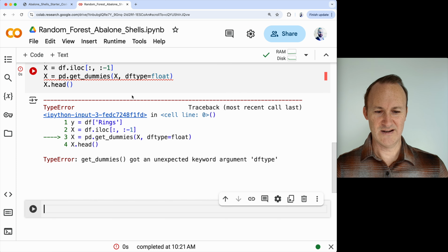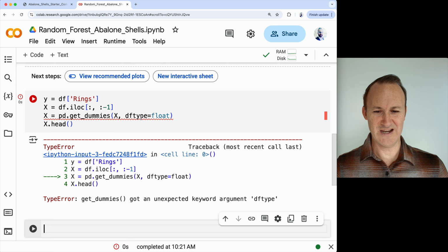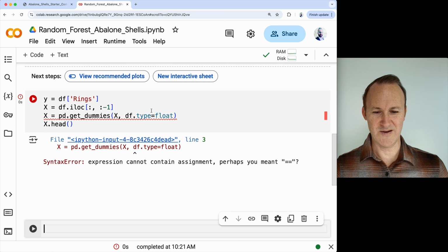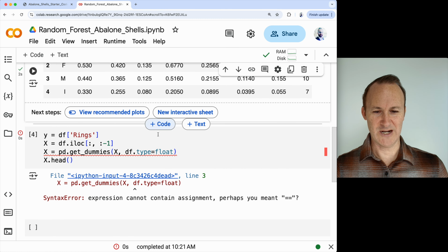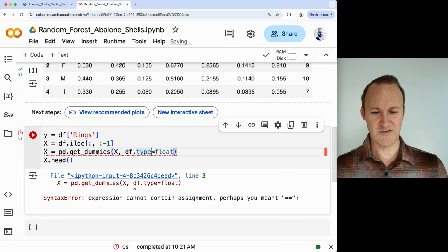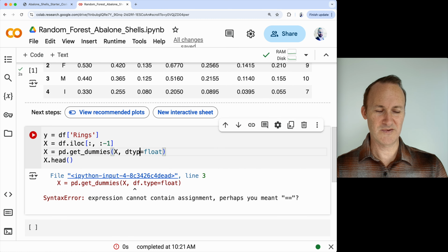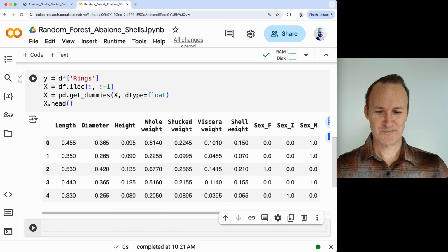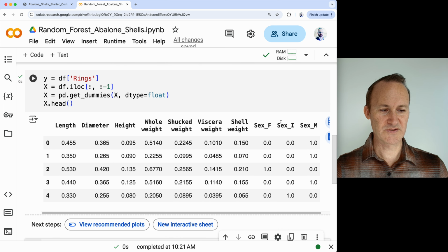Let's try that. Got an unexpected keyword, dtype. I don't think it's .type. I could keep guessing. How do we find out? We can just look up the documentation, dtype. Okay, that's it. Memory coming back. Okay. And so this is fine for the different categories.